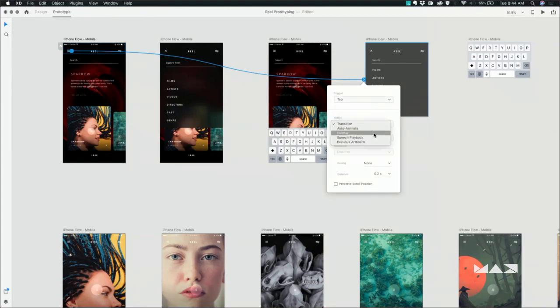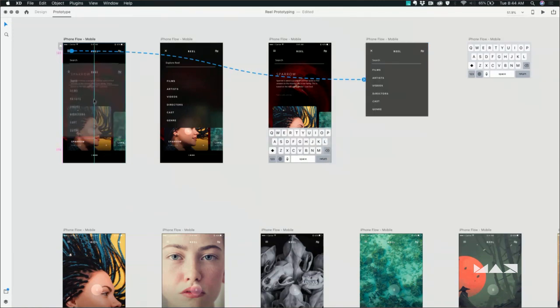Action. So in action, I have a new option called overlay. So I'm going to go ahead and select overlay. And the minute I do that, if you notice the base artboard, the artboard I started with, it's got this green knob. I can actually go ahead, click on this thing, and adjust the position. And what it's actually doing is giving me a preview of the overlay on the base artboard itself. So here you can see why I actually cropped the menu artboard, so that it allows me to actually position it the way I want.